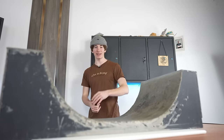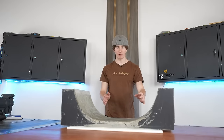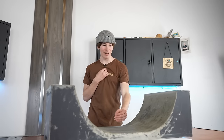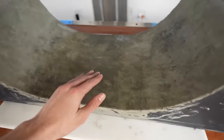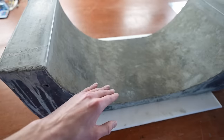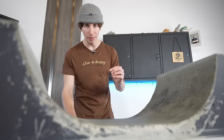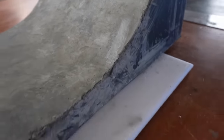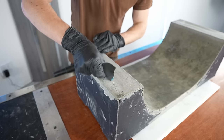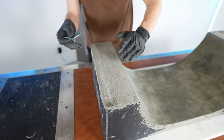Another day, another update on why this thing is taking so long. The ramp looks a little different than before — when I was done sanding I wasn't super happy with how smooth it was. The concrete I used has a ton of sand in it, and if you try to smooth out sand it doesn't really go well. So I mixed up a whole new batch of concrete without any sand and put it over the entire ramp, and this thing is looking so much better. There was a dent in the concrete because the foam board broke under the weight, but the new sand-free concrete is way smoother after sanding.